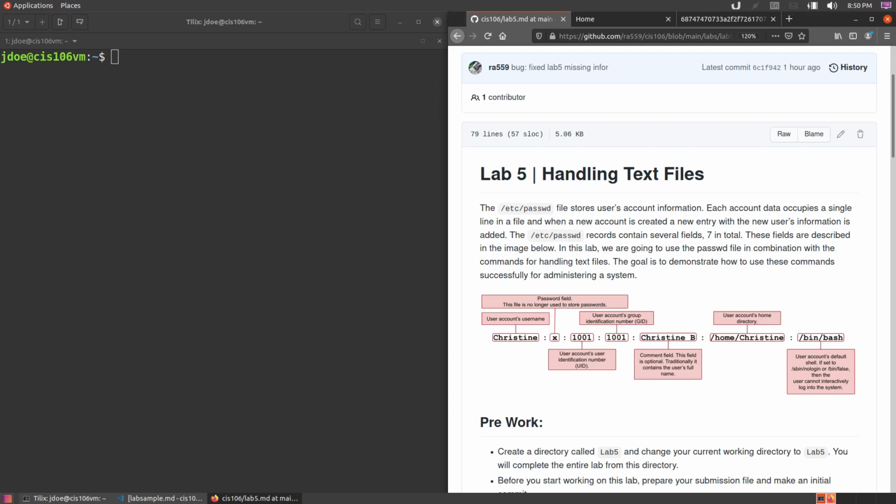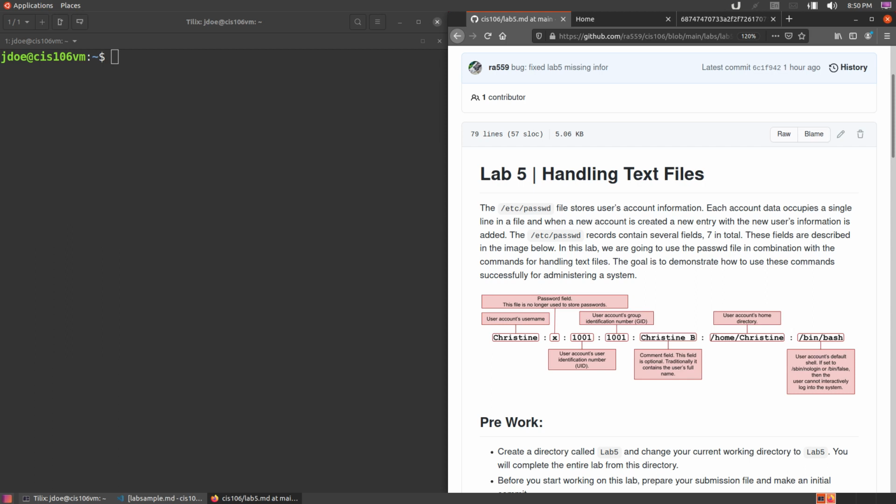In this lab we are going to be using the commands that we learned in our previous lecture to operate with some files. We're going to be using some built-in files that Linux has that have some special purposes. One of those is the etc password file, which is used for storing accounts information. Each entry in this file represents a user account or a system account in your Linux system. These entries are separated by 7 fields, each using a delimiter of a semicolon.